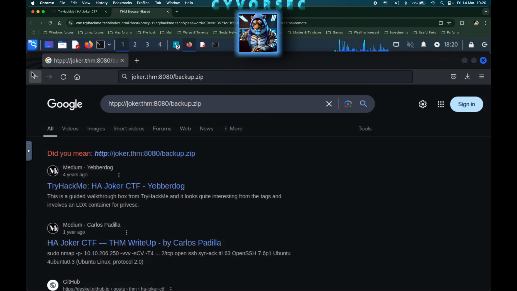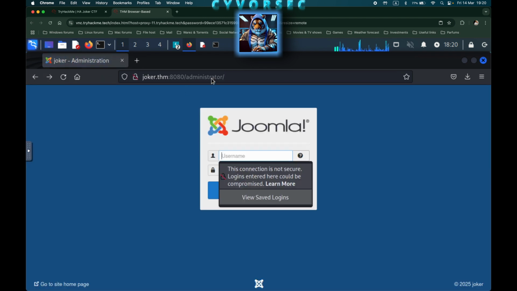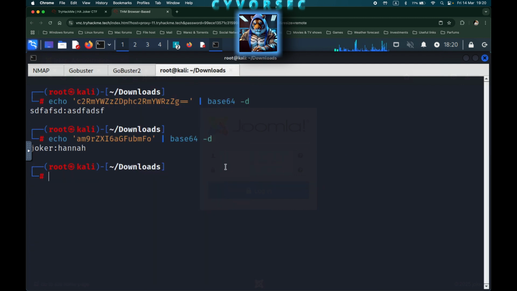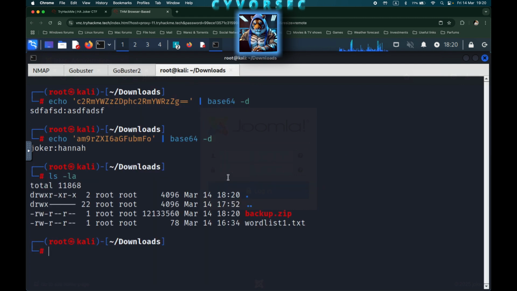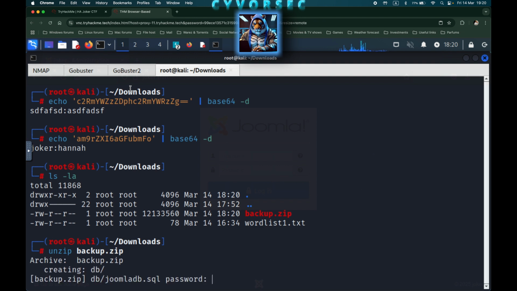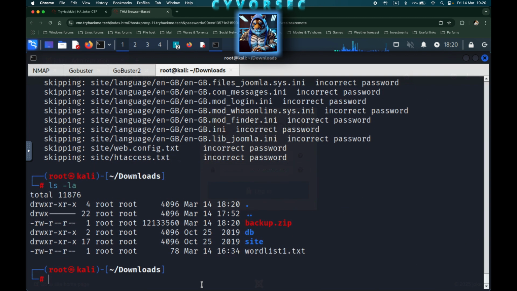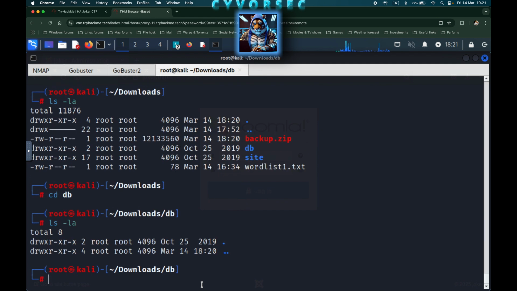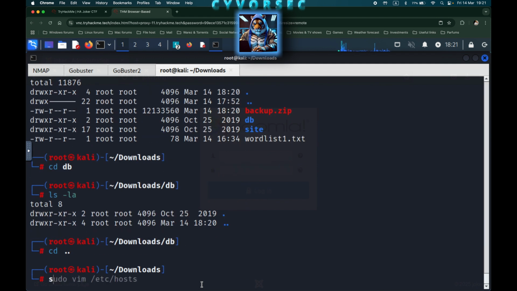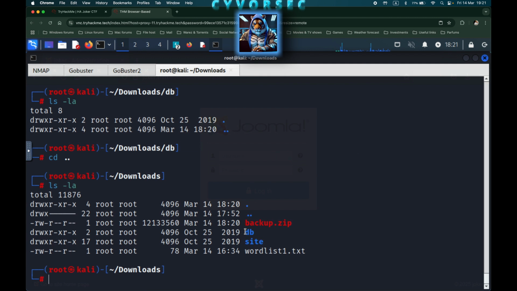Okay, and now I will just go back here. Let's list our downloads directory, and we have backup.zip. That's this file. If we try to unzip it, we get confirmation we need a password. We don't know the password, so we will get only empty directories. If we try to get in here, it's empty. So what do we need to do? We have to somehow crack the password for this.